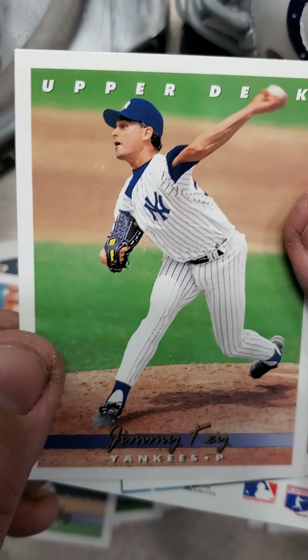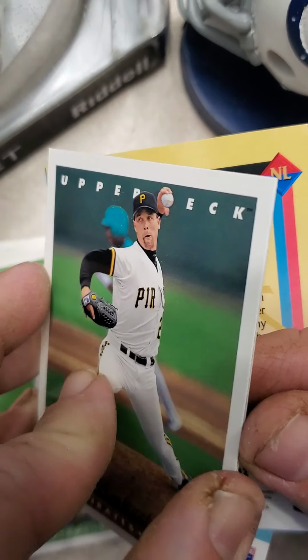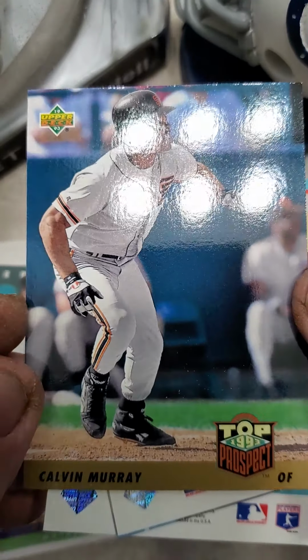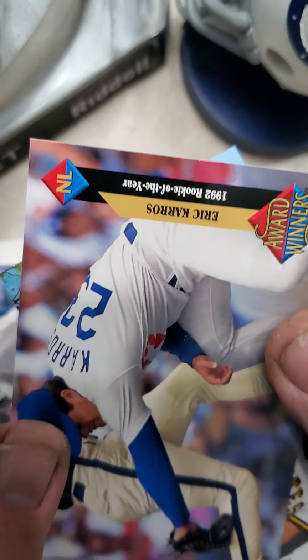Against the Yankees. Jimmy Key of the Yankees. Steve Cook. Rookie card of Calvin Murray. Rookie of the Year, Eric Karros.